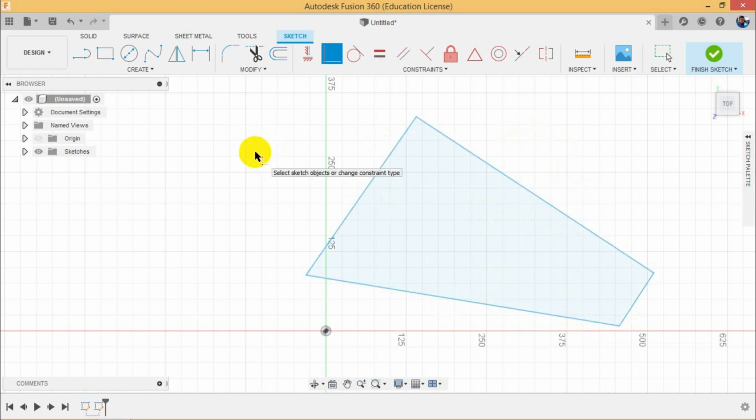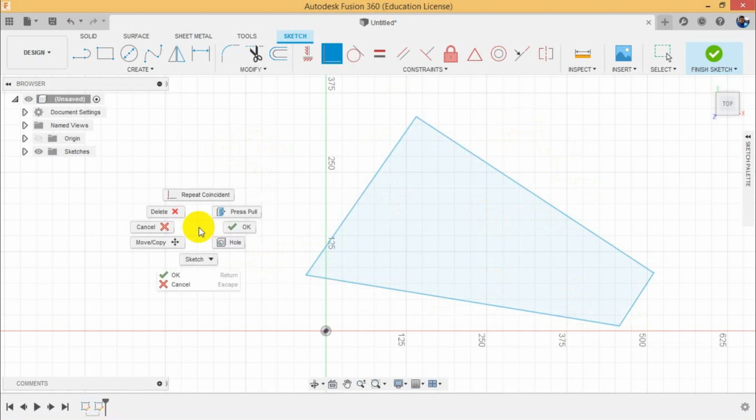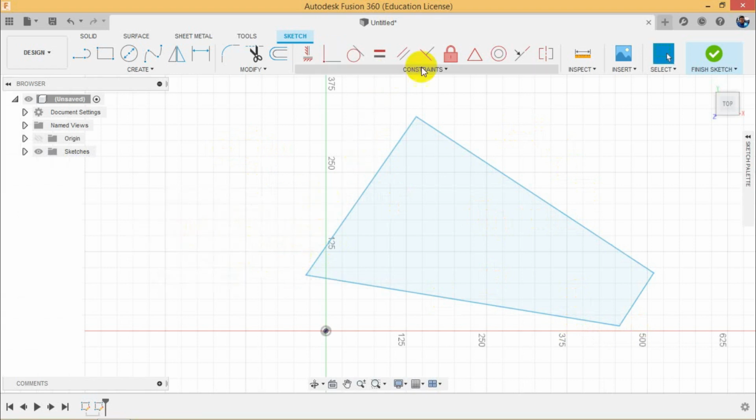I want to make a rectangle, right? So now I am going to apply a constraint that will be making things horizontal. Like this line is a little bit angled, but I want it to be aligned with the x-axis, this red axis. So that's a horizontal constraint.